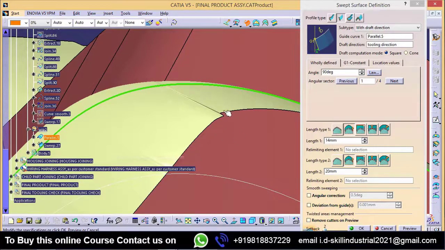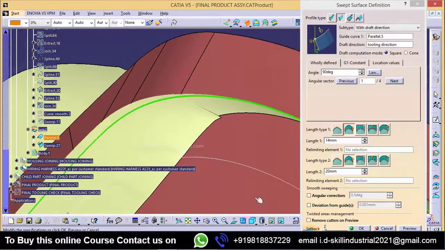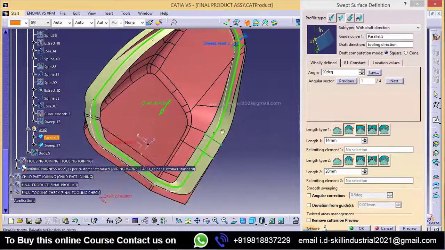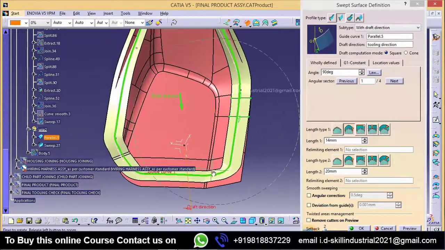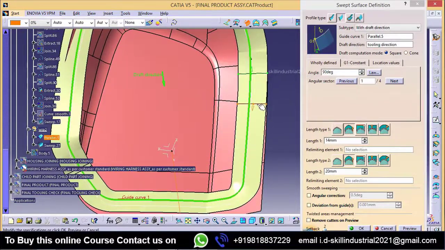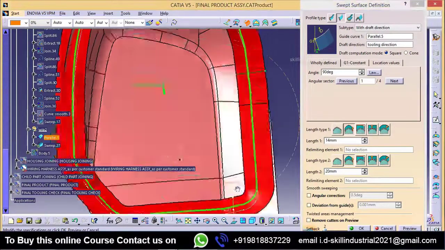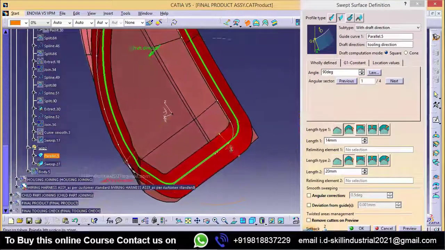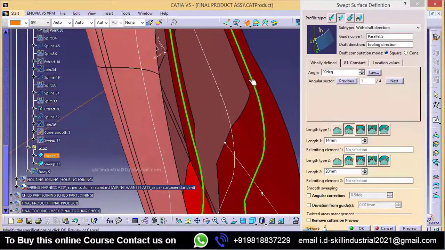So to make it smooth, what we will do, we will use twisted area management. So how we can do this? Just you have to click on this arrow and drag it to here. Why we are dragging here? Because in this zone also surface is not having good quality.